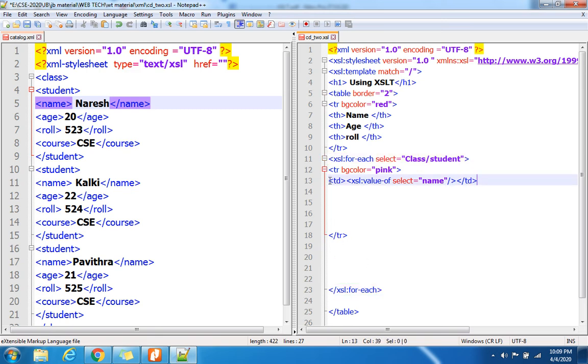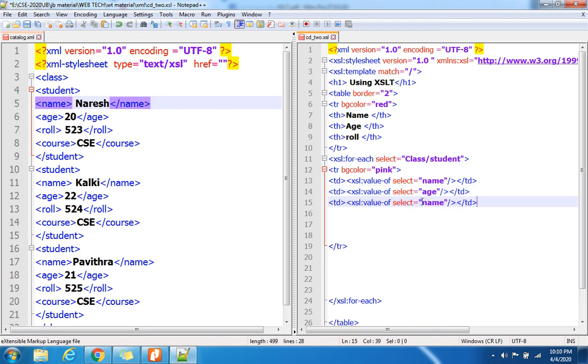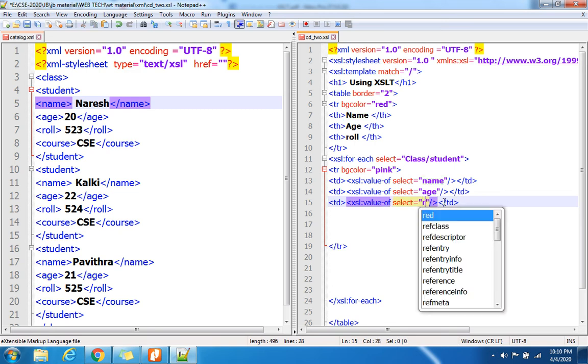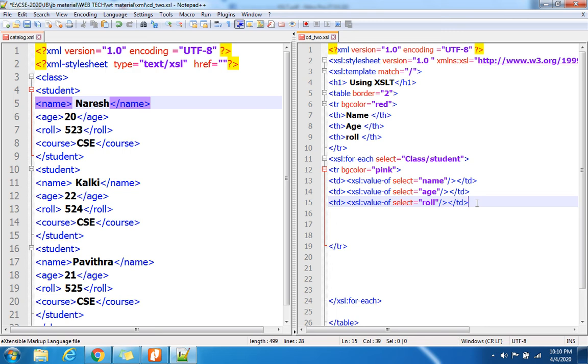And another TD. Here, what do we want to select? We want to select age, and then another one I want to select role here. No, role. Select role here.